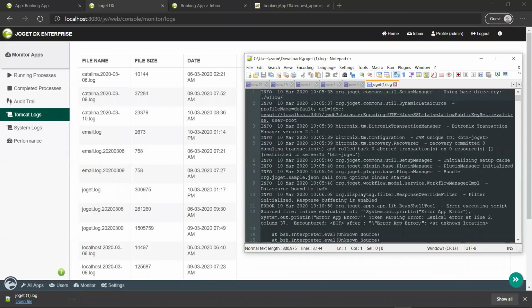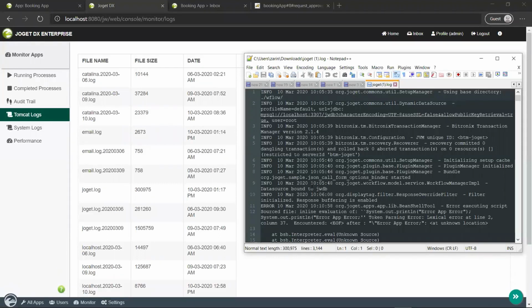So this is the previous versions. Do you have anything to add, or should I go on? Okay, so I'll be moving to the next agenda, which is the new DX features.